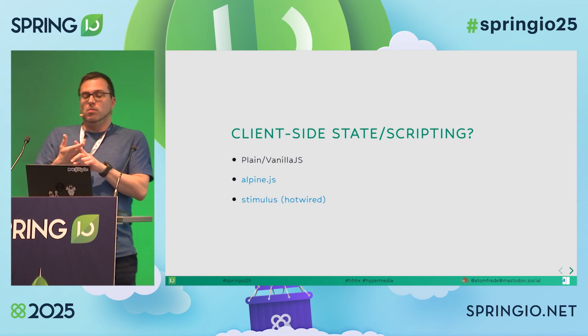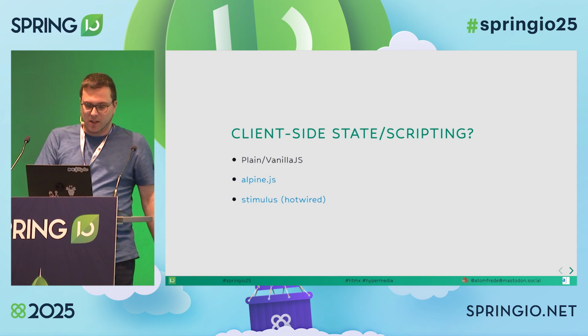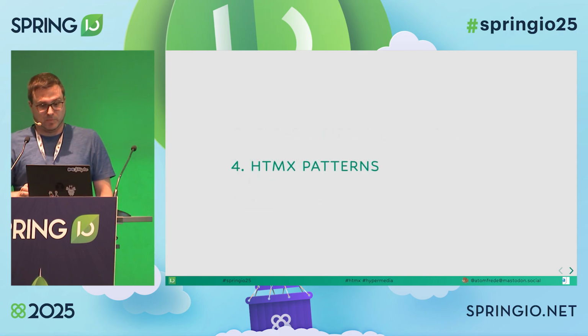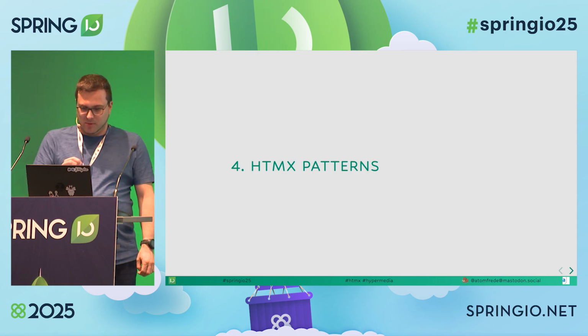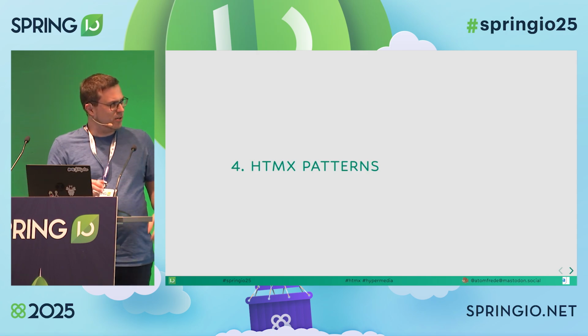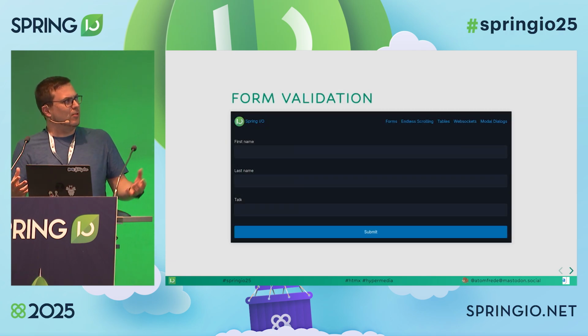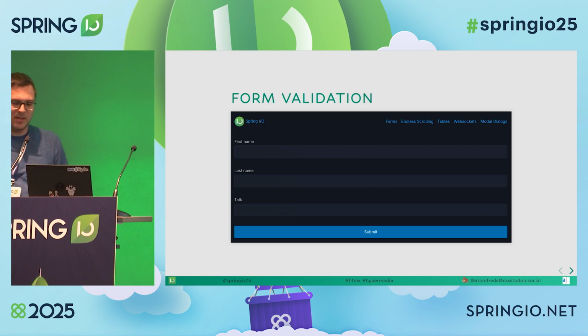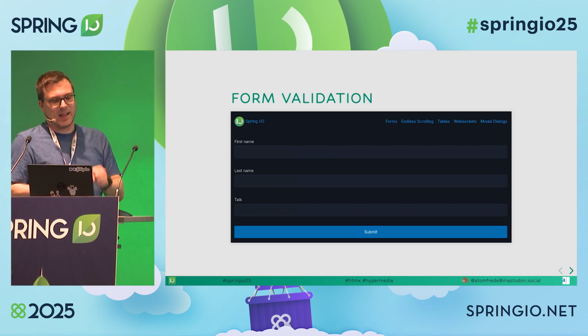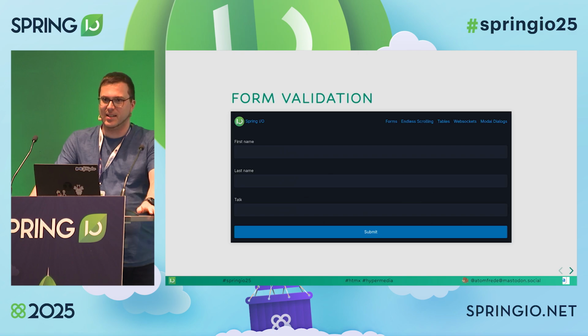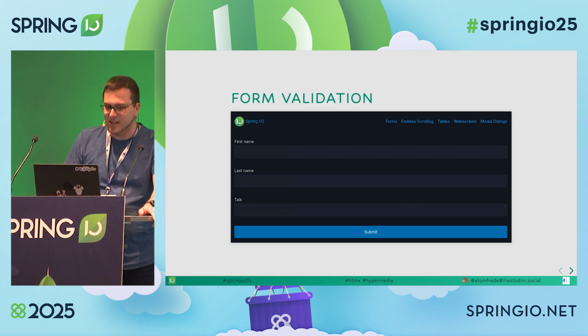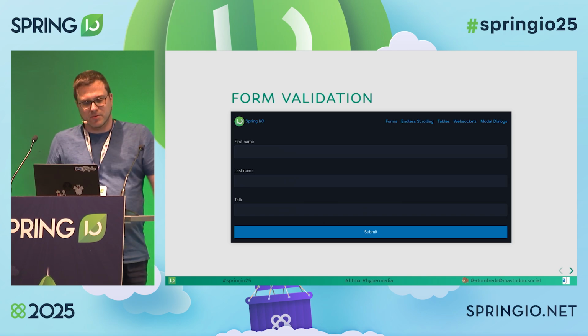Okay, now we have all building blocks together, and we can look at some patterns. Maybe I will switch to a live demo later on, depending on how it works here with the screen. But let's start with something simple, right? Form validation. I guess everyone needs form validation, and with JavaScript, everyone says, oh, we can do it on the client side. Yeah, everyone knows it's a lie because we have to do it on the server side again. So why do it twice, right?